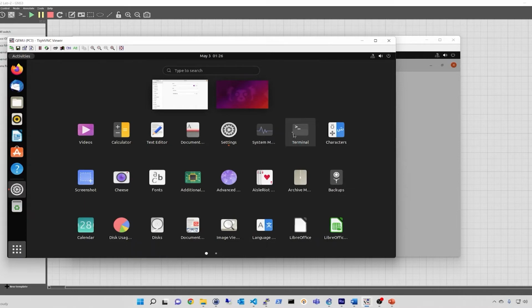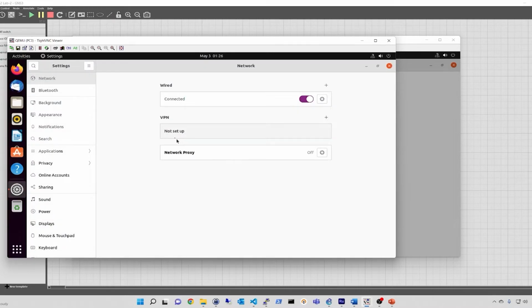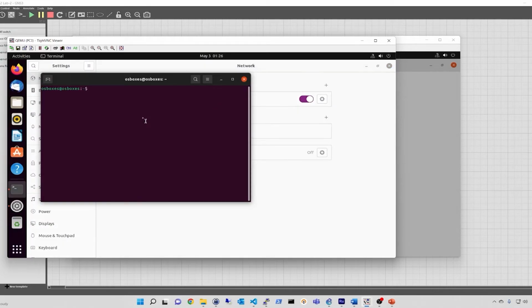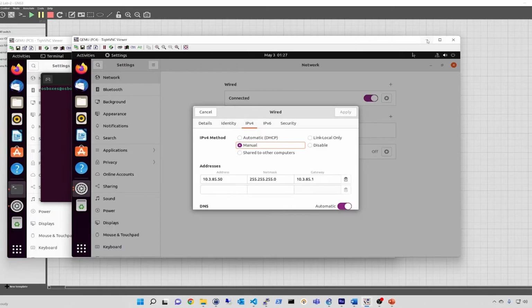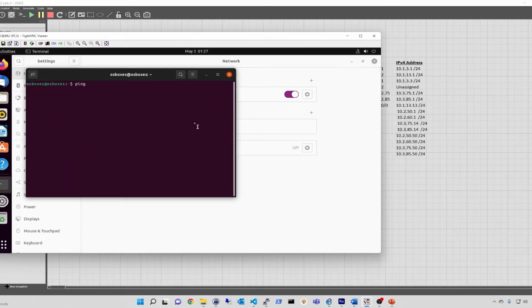We'll just open up our terminal here. And PC4 address is in the VLAN 85. That is pinging.